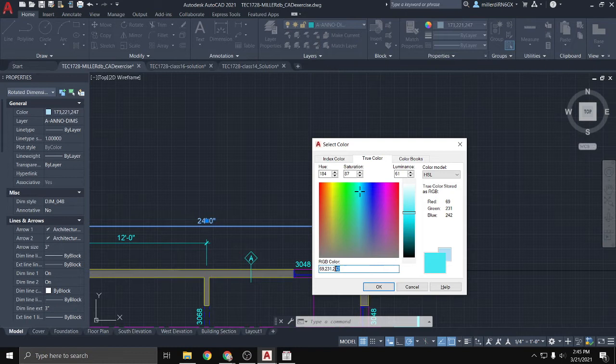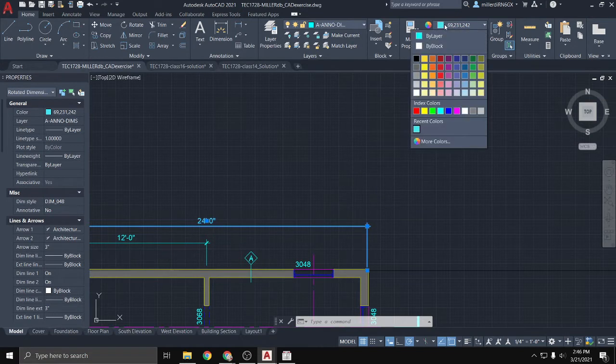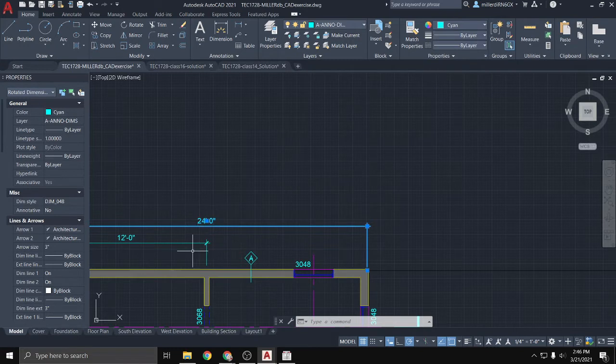This is not the color cyan. This is the color 69, 231, 242. Does it look awfully like this? You bet. But when it comes to the plot table, it does not act the same as this. These are two different colors according to the plot table, so they act in two completely different functions.